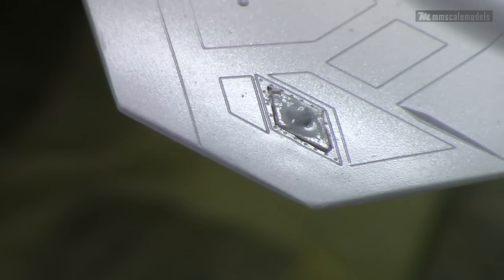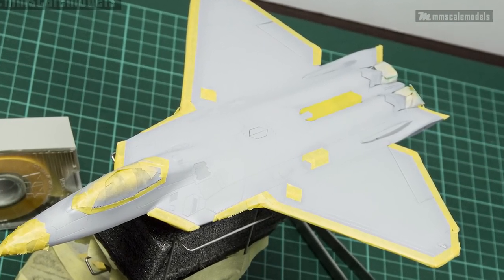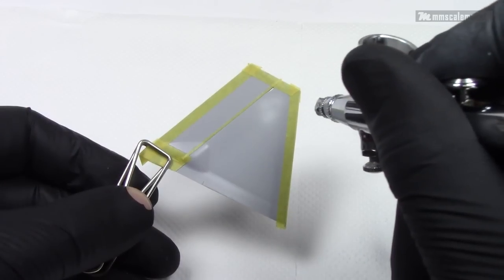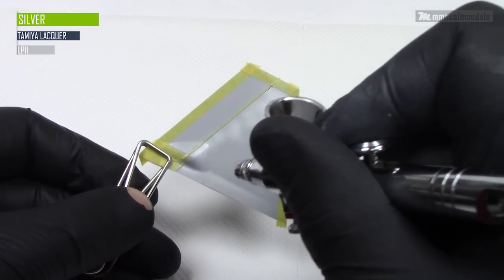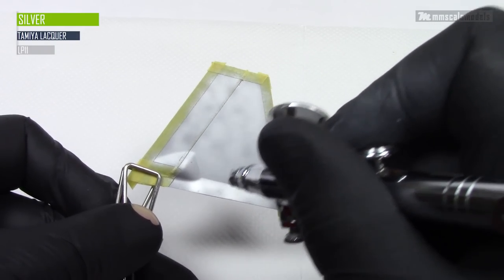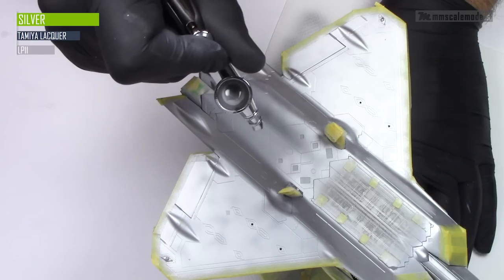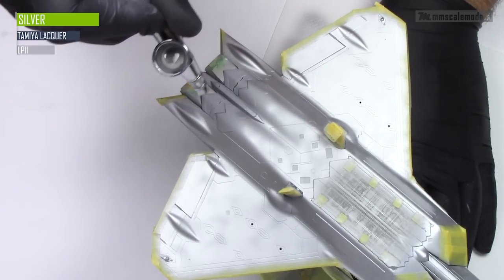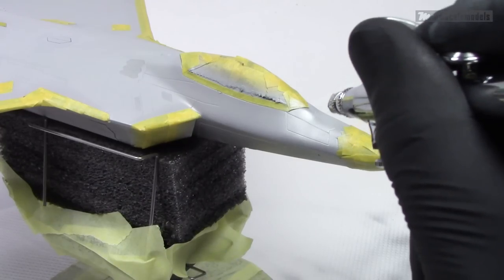The painting was followed by a very long masking session. I started this project with the desire to try and replicate the half glass effect on those birds. They come in different weathering stages and some are almost like natural metal finish, others have almost no trace of the sheen. At this point I'm not sure what will happen. I guess you'll have to watch until the end of the video to see.